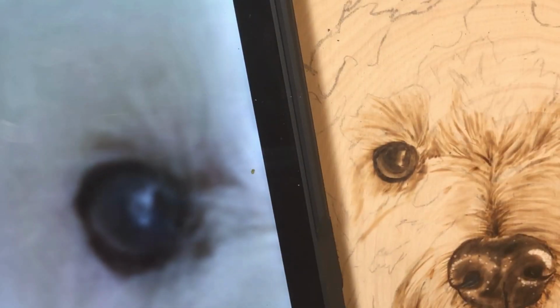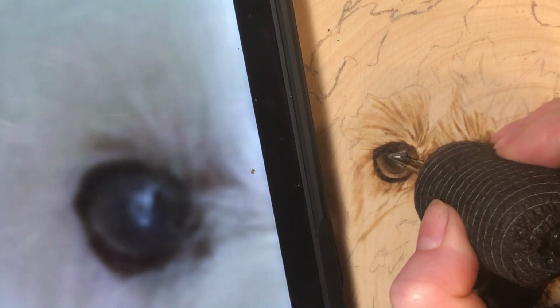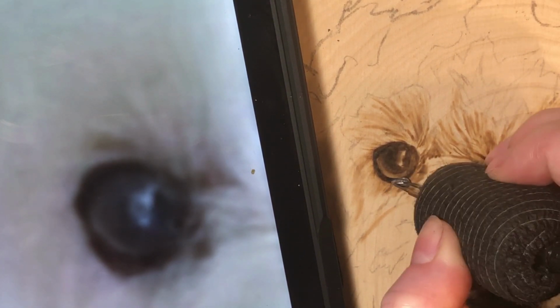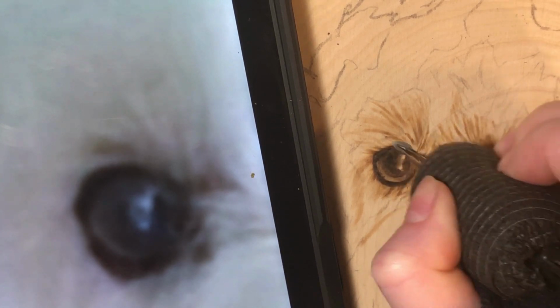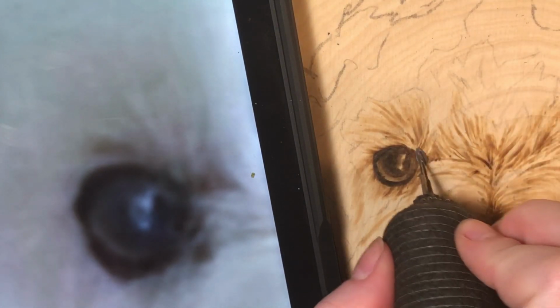I'm gonna go in and erase a little bit around this eye. Sorry about that, guys. I paused the video and forgot to press start again. Basically, I just went in and darkened up this pupil a little bit more. I wanted to darken the rims around the eye and then drag out some darker strands around those shadows just to give the effect of that fur brushing out from the sides of the eye.